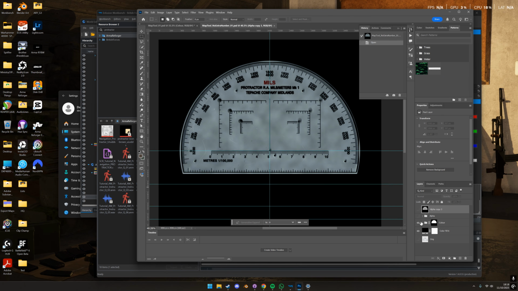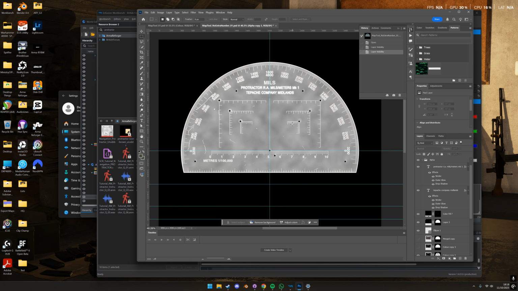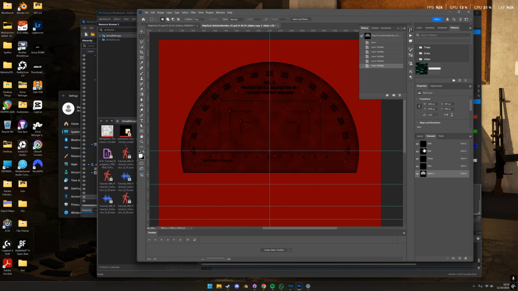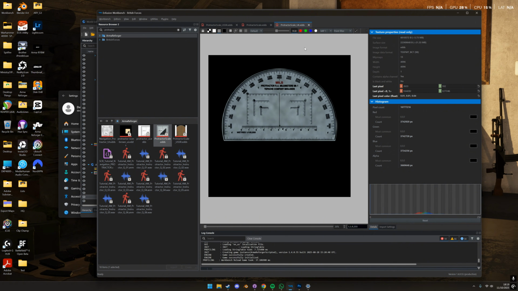And then as you might have seen a little sneak of earlier, we also made the alpha channel for this. Again, going in and just making those little modifications of inverting the colors, bringing in some of that cloudiness, highlighting some of those little scratches and things, just giving it that lovely little texture of alpha channel. We then duplicated that, flattened it, and then put it on the alpha channel for the texture, export this out as a TGA, import it into the game, and then we have our texture for our protractor right here.